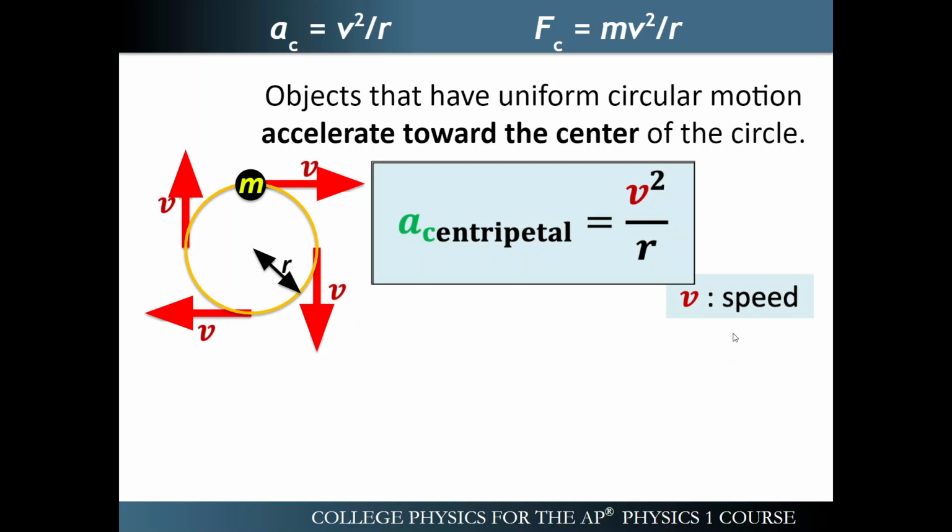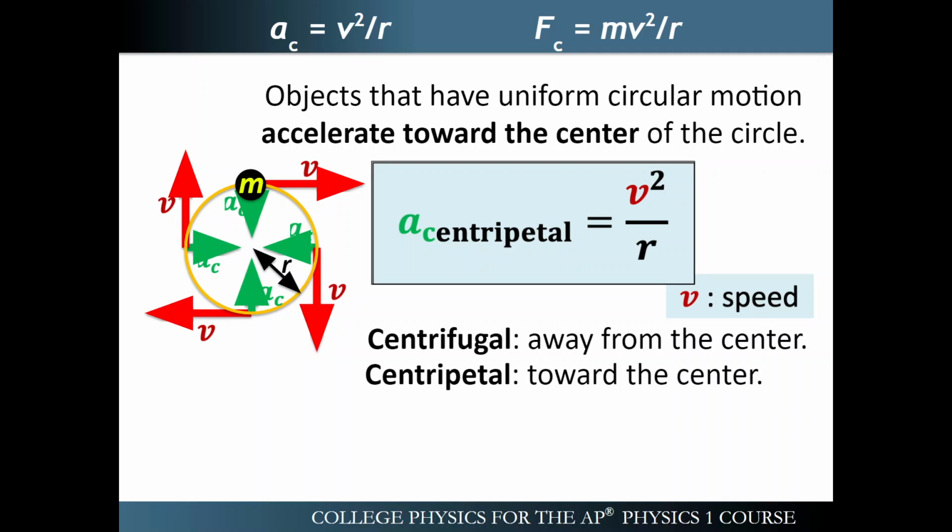Now we have our 2 equations that we've talked about. Centrifugal, away from the center, which we very rarely, if ever, use. In fact, your book, I believe, makes the reference never use it, but okay. Centripetal is towards the center. It's what we have to find almost always. If you look at that top arrow, as you pull down, it's got to come towards the center. It's another way to think of it.